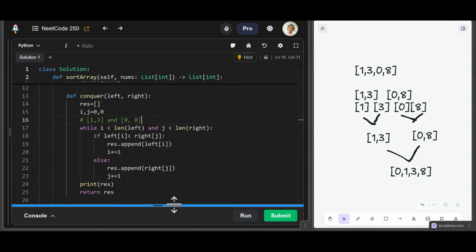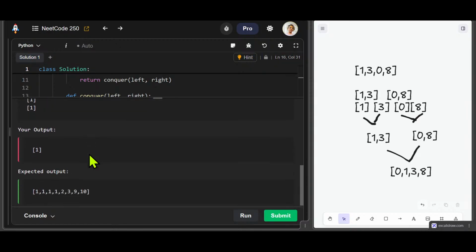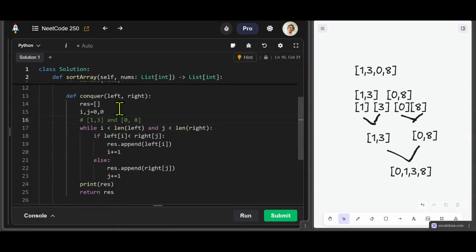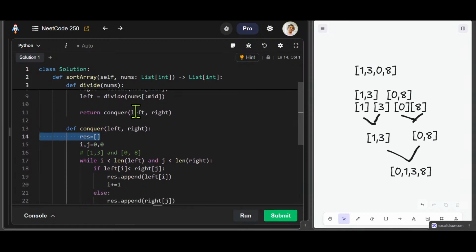But what I'm getting is this. When I'm printing this, I get this, which does not seem to be what I wanted. I think it's overwriting res at every iteration. Yeah, I think I should maintain this somewhere else, but not sure.